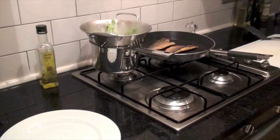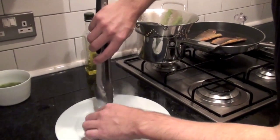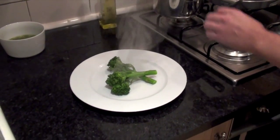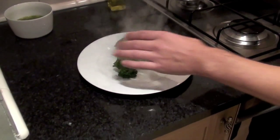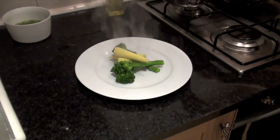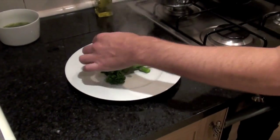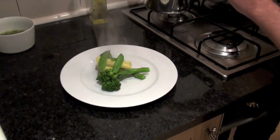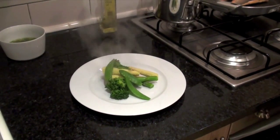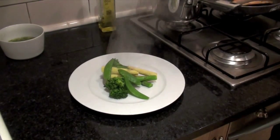And then serving. So we're just going to pop the veg on the plate. And let's pop the fish over on top.